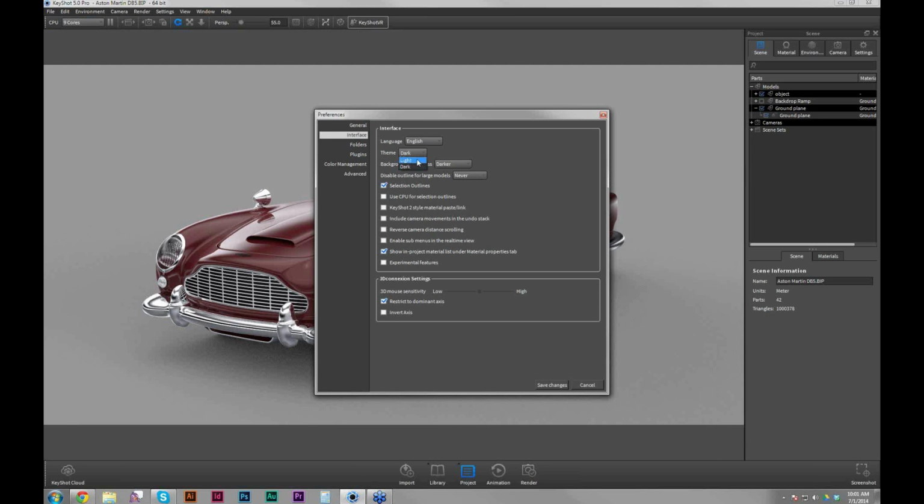I like this a lot because when I'm working with other Adobe applications like Photoshop or Premiere, a lot of them use a dark UI, and I just like to have a matching look. I also have the background brightness set to darker.